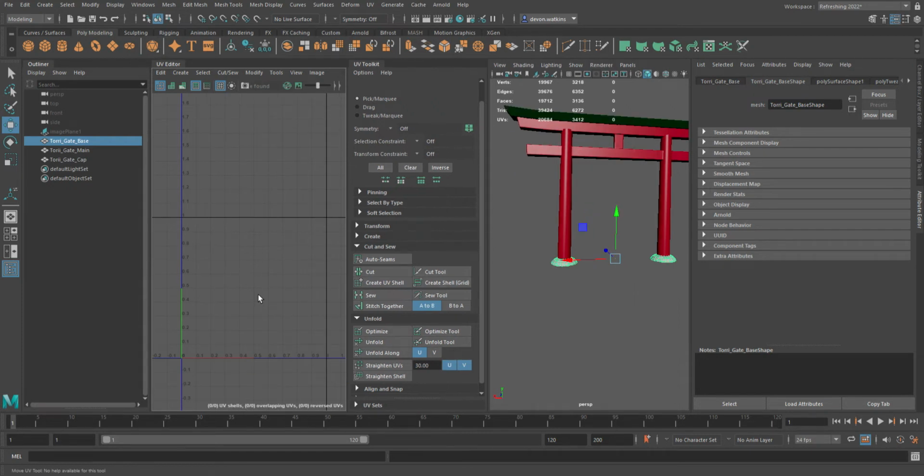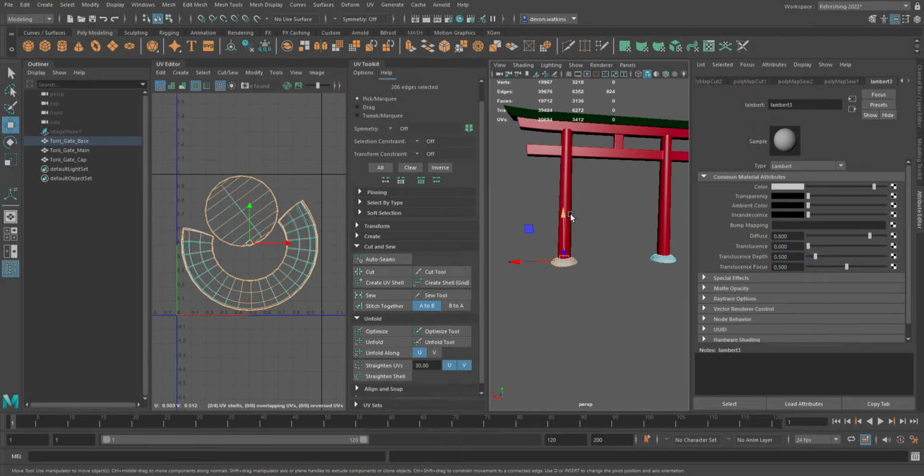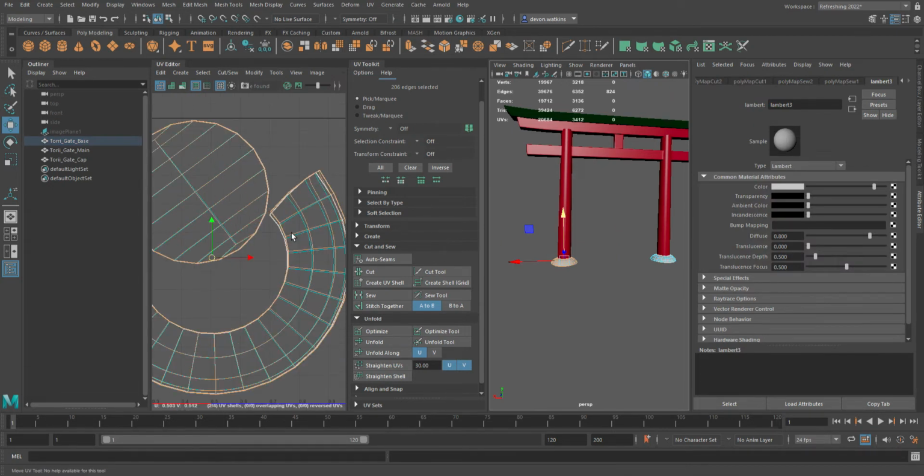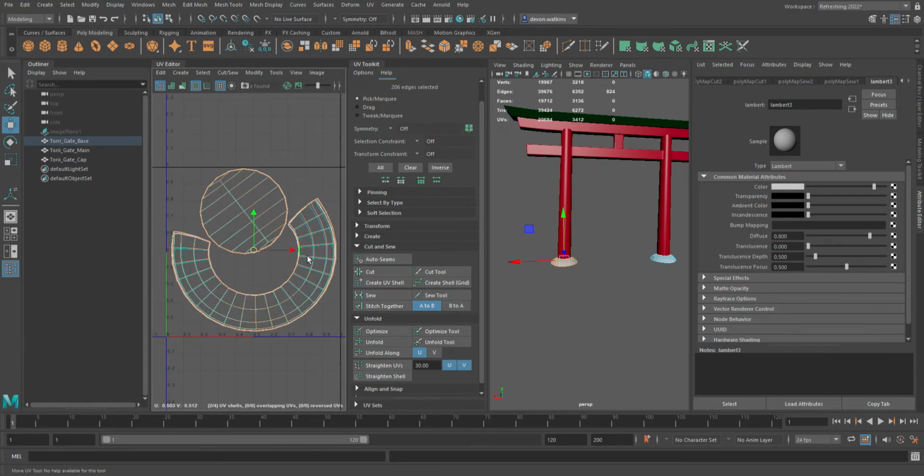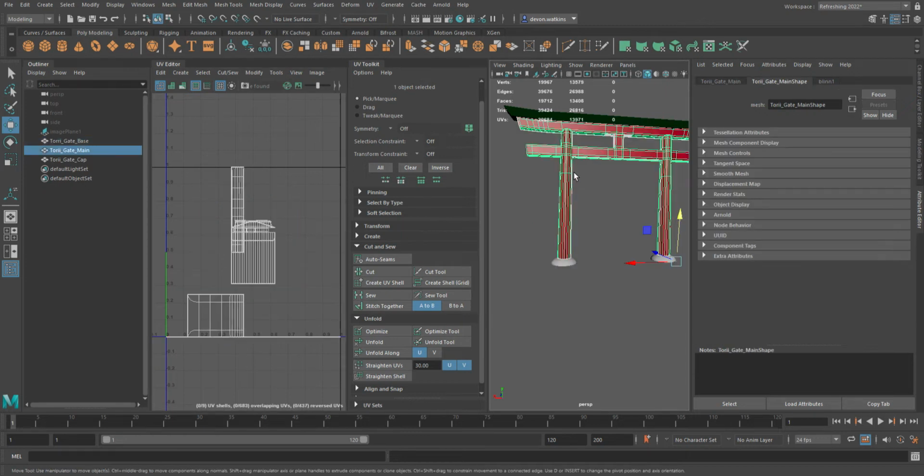Okay, in our last video we UV mapped these guys. So if we go into Edge, we UV mapped them into these two pieces, making it super simple and easier to get stuff done. That's perfectly fine, and it turned out great. Now we're going to move into the post and lintel.